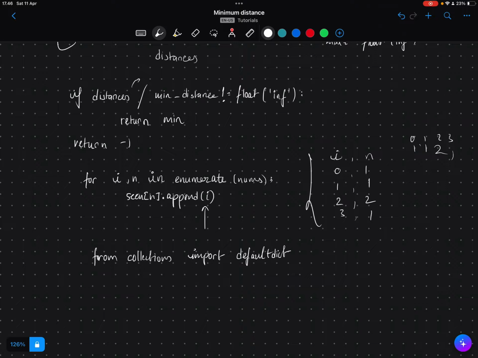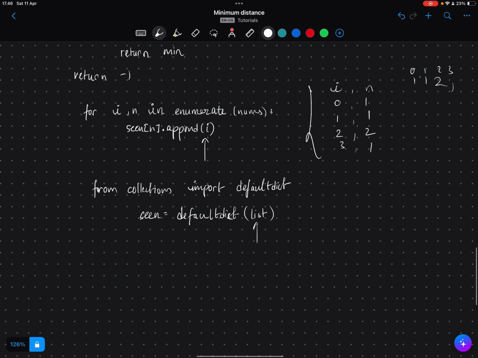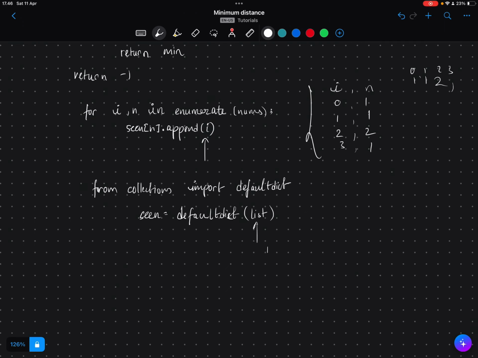This is a thing that you can import and just use. How you use it is, you say seen equals defaultdict, make it a list. What this does is, whatever value you initialize, so let's say 1, it would basically look like this at the start.